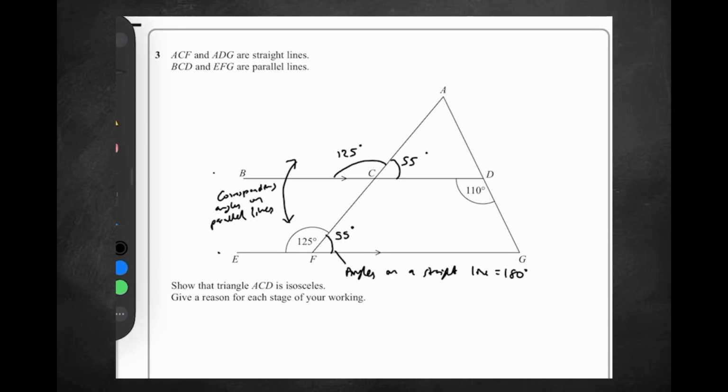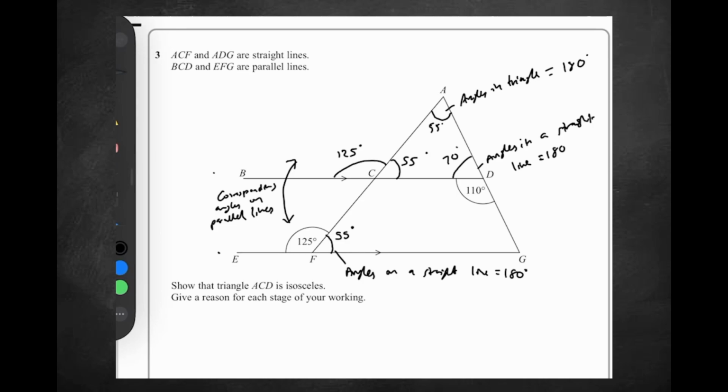And similarly, we know that this here is 70 degrees, as this is another straight line, and the angles in a straight line add up to 180 degrees. I'll write that again here. And we have 2 angles of a triangle. So this angle here is just going to be 180 minus 70 minus 55, which I've done on my calculator as 55 degrees. I'll write angles in triangle equals 180 degrees.